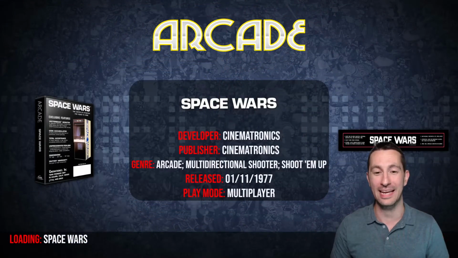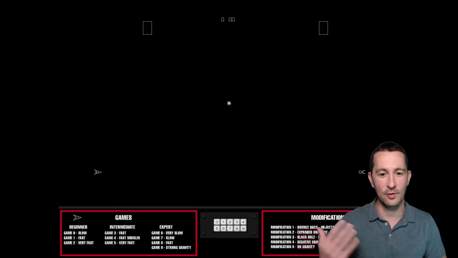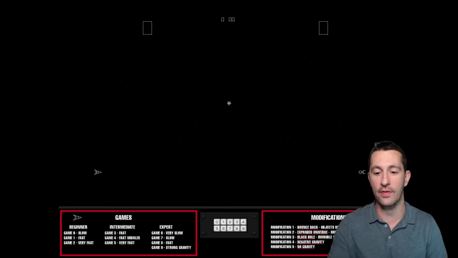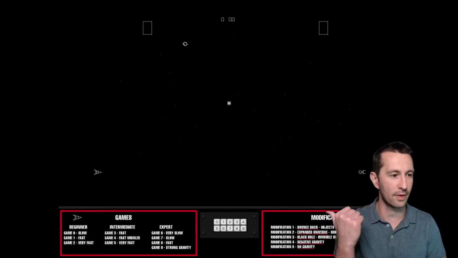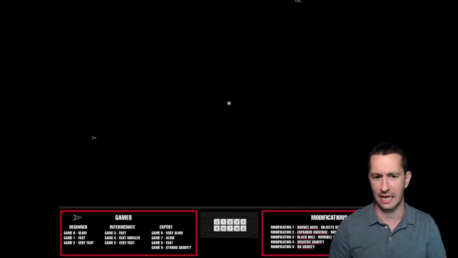This is November 1977, playing Space Wars in the arcade. Oh yes, that's right. Take a look at those vector graphics. Soak them in. Soak them in. So we have some instructions that are on the arcade cabinet. There's different modifications. If you look down on the side right here by me. And then we have games. Looks like there's a beginner game, intermediate, and expert game.